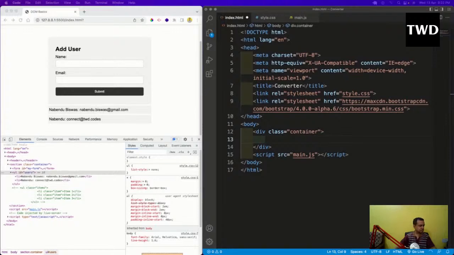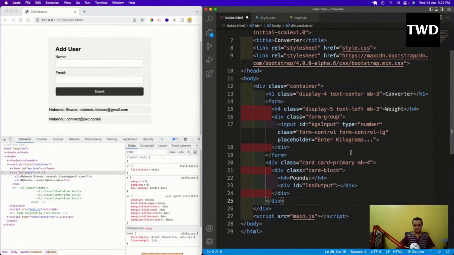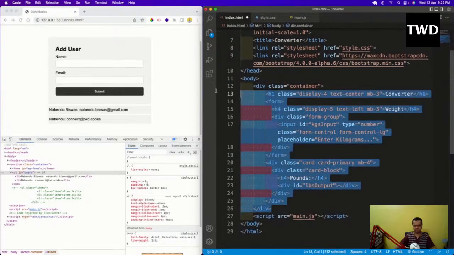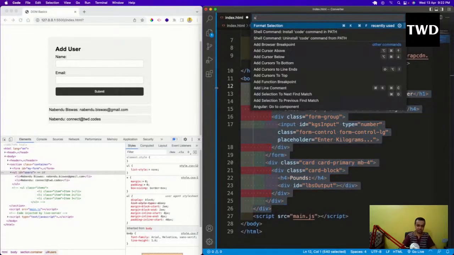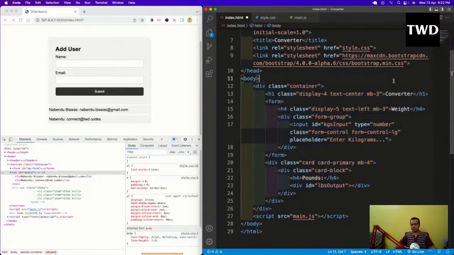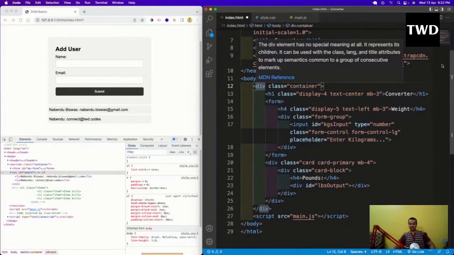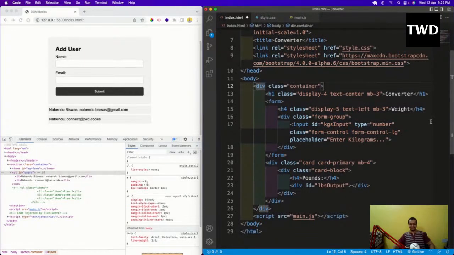Inside this body, I have a div of class container. Then I have this h1, and these are all Bootstrap classes.